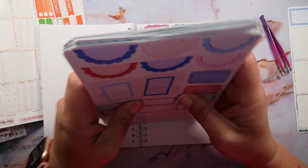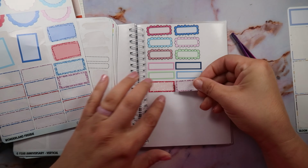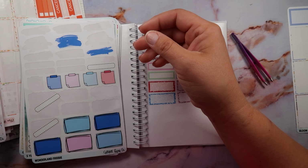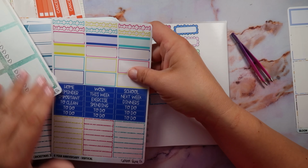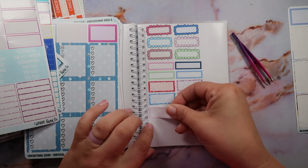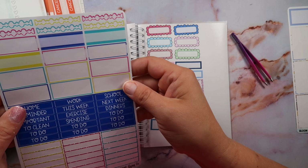Yep, all right, so now let's go with these. I think the vinyl ones, it might be easier just for me to use my hands, honestly. And I think this is the same size here, so. A little bit crooked, that's all right.